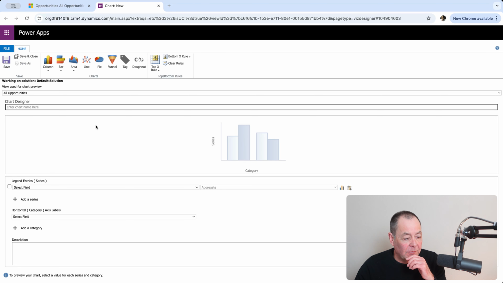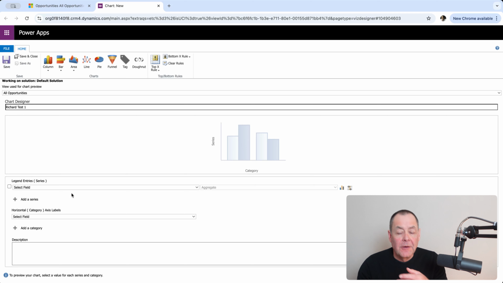So I've picked All Opportunities. Next, it says enter your chart name here, and I'm going to choose Richard Test 1. If I hadn't given it a name, it would assign one anyway, but I want to name it. And then we've got two fields here called legend entries and horizontal axis labels.